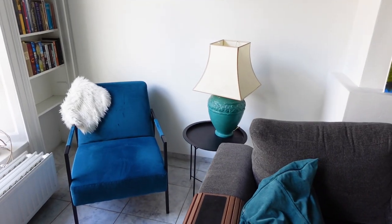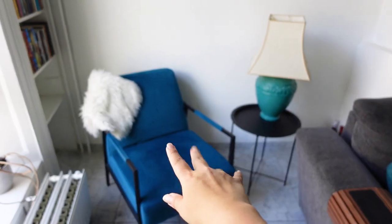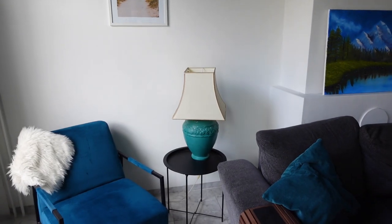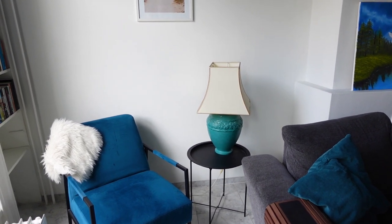In this corner I have what I like to call the reading corner. We have this cute turquoise chair — it's looking a bit blue on camera right now but I swear it is turquoise. And then we have this little lamp that we also bought second hand for five euros, so that was definitely a good find.